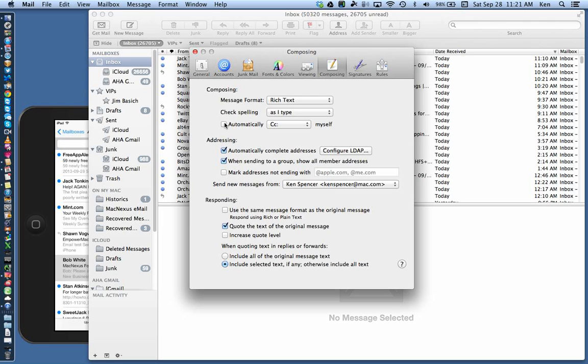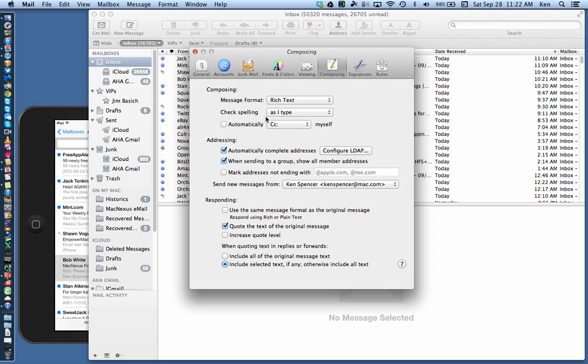Because we talked about with IMAP, you're sending sent messages and it's showing up on all your devices, you don't have to CC yourself anymore. And what it means is you can CC yourself or BCC, and we'll talk about both of those. What that's saying is when I send Shirley a message, I want to copy myself on it because I don't get enough email. BCC just means Shirley won't see that I copied myself. We'll talk about BCC in the composition window in a minute. In fact, let's go to that right now.